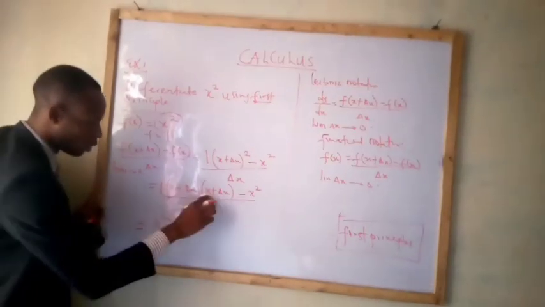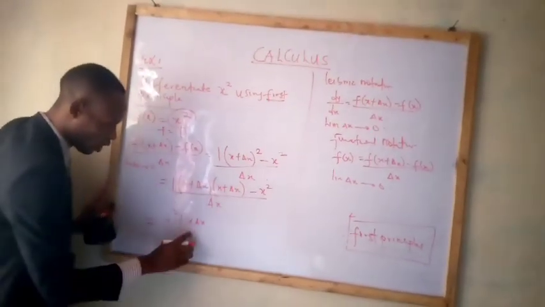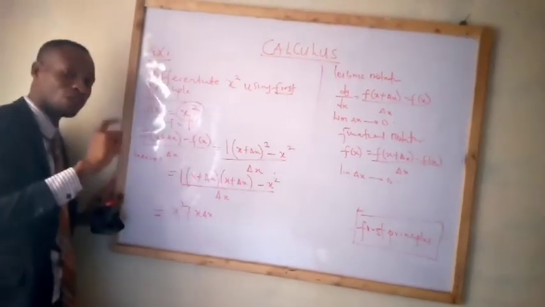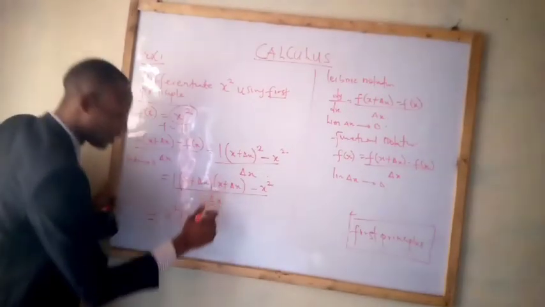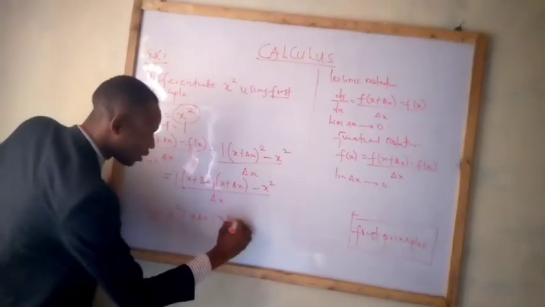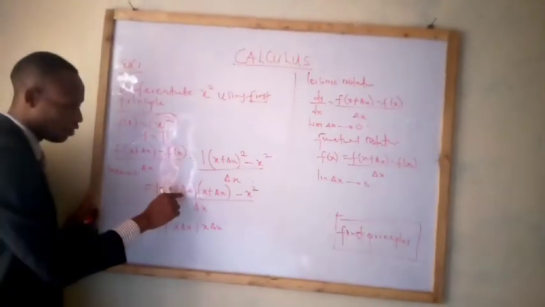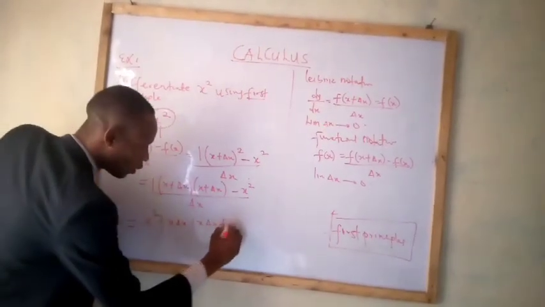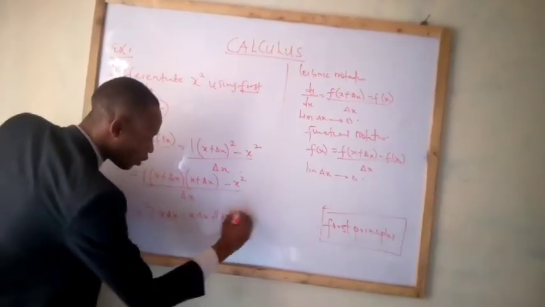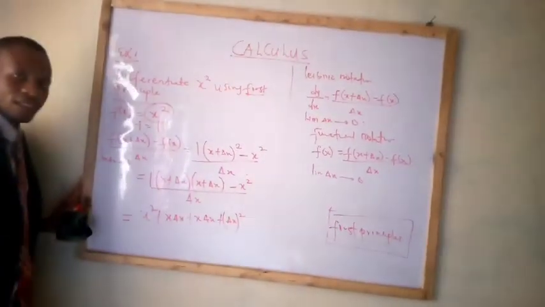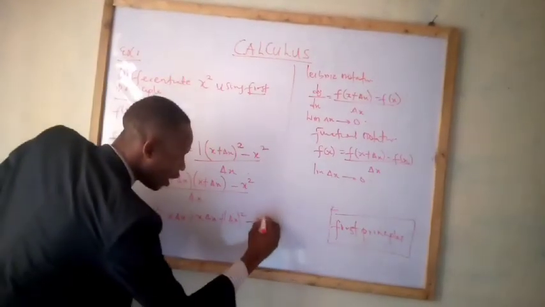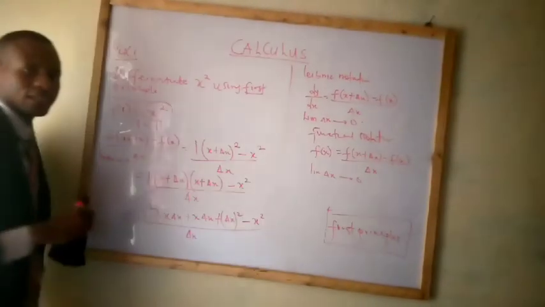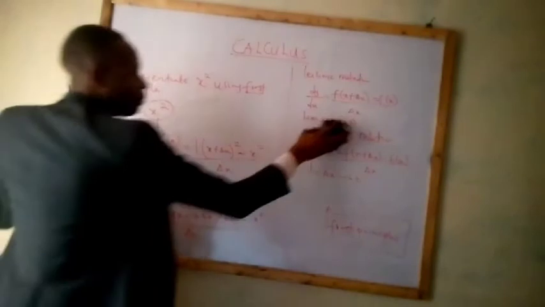Okay? This multiply this, we have this. This multiply this, we have this. Then the next one you have to multiply is this and this, but please take note of the sign. Delta x times x, same thing, still gives you x delta x, right? Then lastly, you have this delta x times this delta x, and that's going to give you plus delta x all raised to power 2, because they are now the same. Okay? Then minus x squared all over delta x. Are we following? Okay.